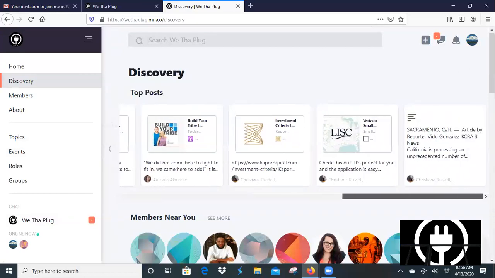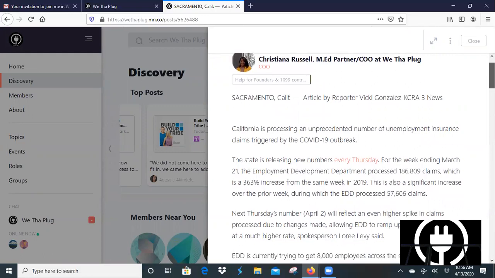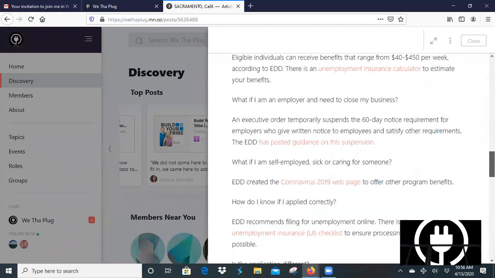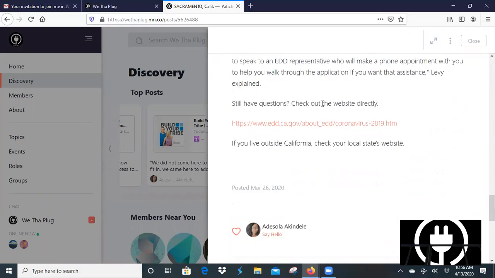So these are posts that are put up to share more information about things that are pertaining to our community. Now, when you go through it, you can see information and the links that populate in a separate color will open up for you and you're able to get more information about that.